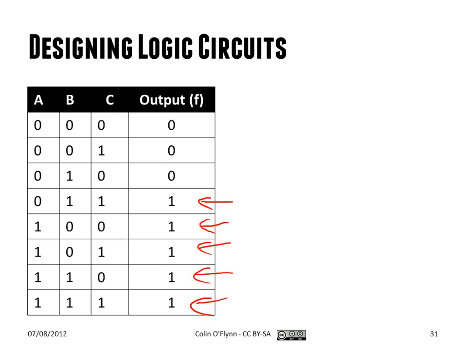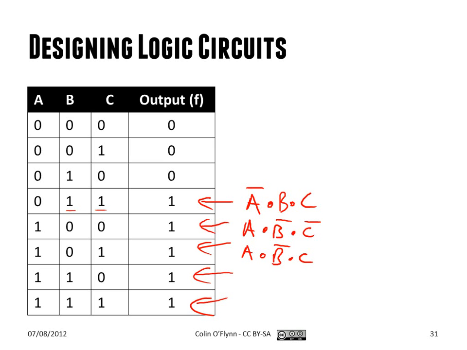So for example, to get that one output using AND, we have A is 0, so A we complement, B is 1, C is 1: A complement and B and C. Sorry. To get this one, A is 1, B is 0, C is 0. So these are the min terms. All we're doing is going through and generating these ones. Everywhere there's a zero in the input, we just complement that input variable.